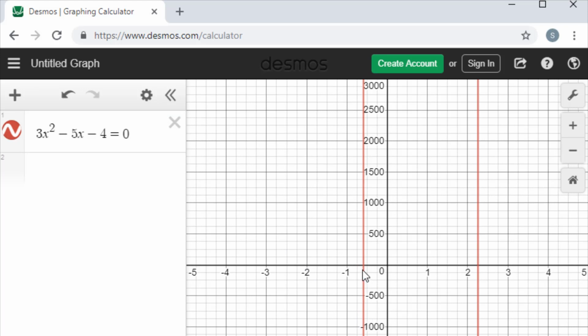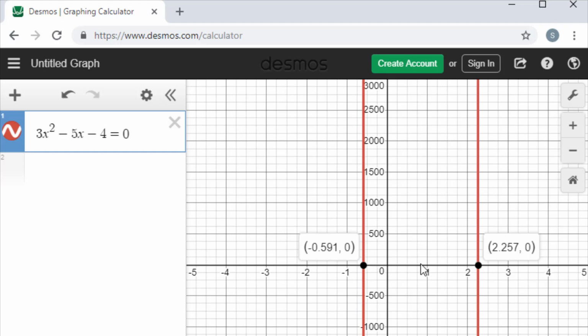It's a pretty big parabola, but using Desmos and setting this equation equal to itself, we know that the solutions for this given quadratic equation are going to be where y is equal to 0. Well, where does y equal 0? Y equals 0 at the x-axis here. And the nice thing about Desmos is all you have to do is click there and click there. These two values that pop up here are your solutions for your quadratic equation. So that's all you need to do in order to look at this and find these solutions.